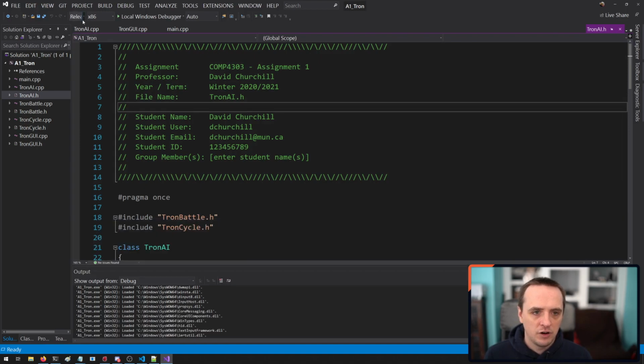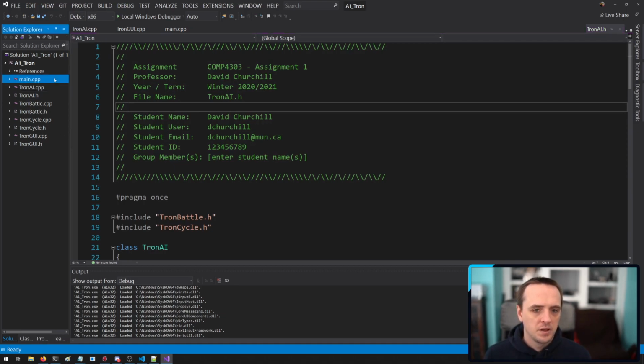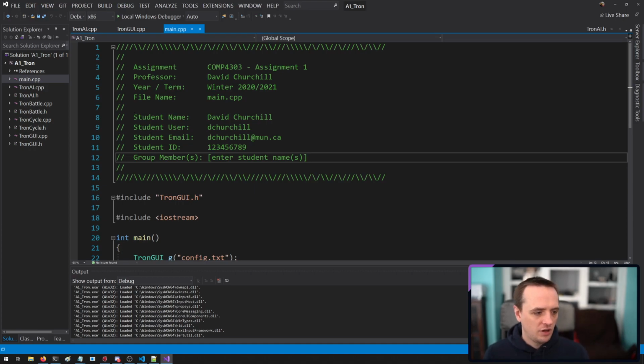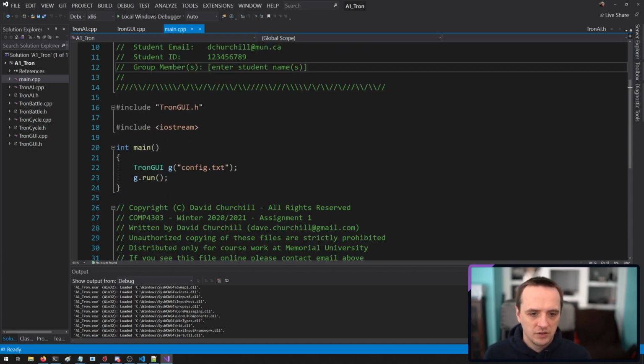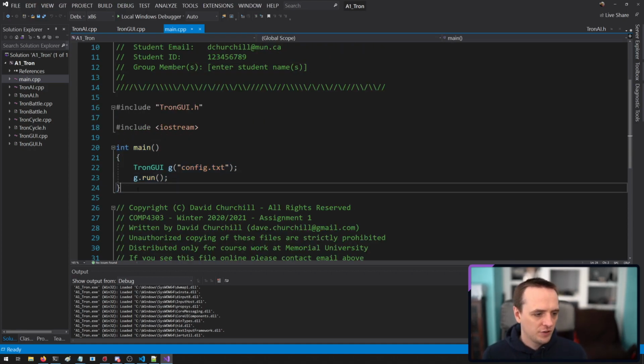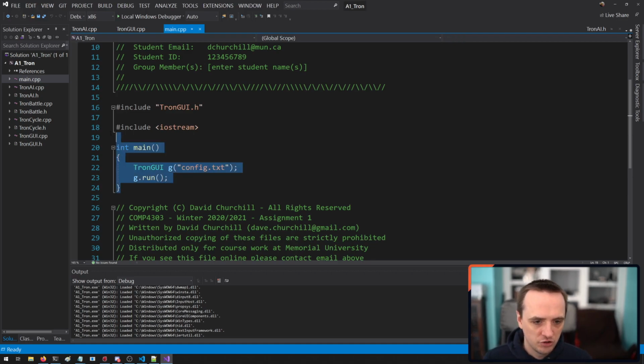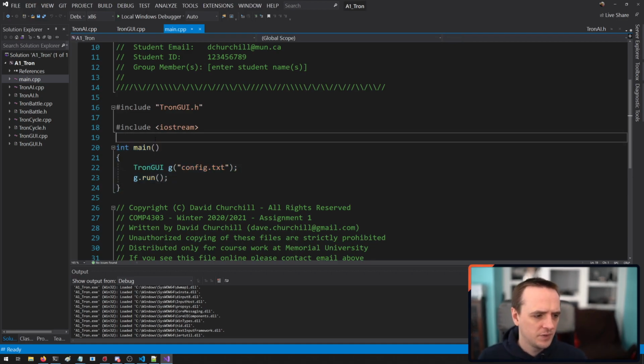Now let's go over how this assignment actually works for the C++ side of things, for the SFML side of things. Okay, so the first place to look is always the main file, right? So, oh wow, the main file for this assignment is super short. Now I'm probably going to go over in this lecture by about 10 or 15 minutes, but that's fine.